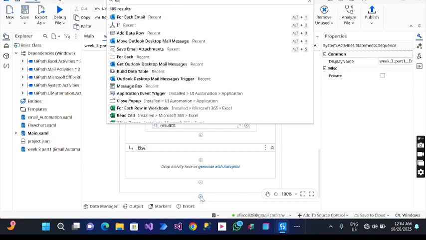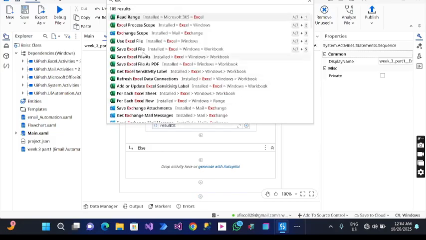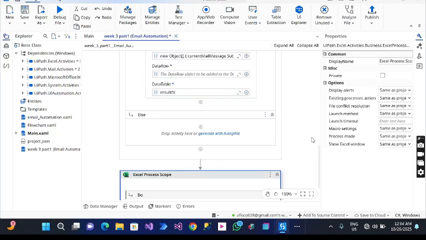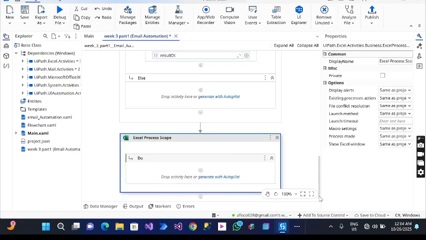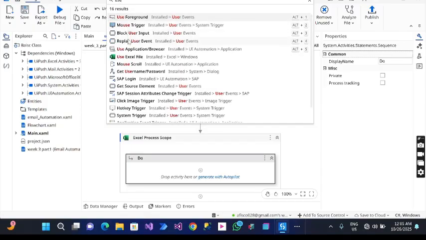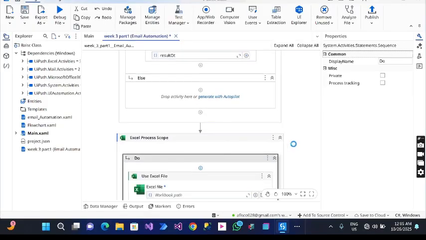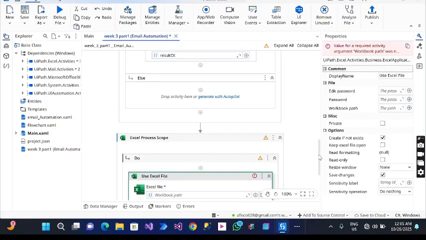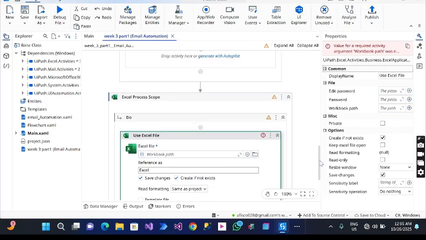Now the next thing, to write to Excel, you put Excel process scope. Then you use Excel file. Which Excel file do we want to use?